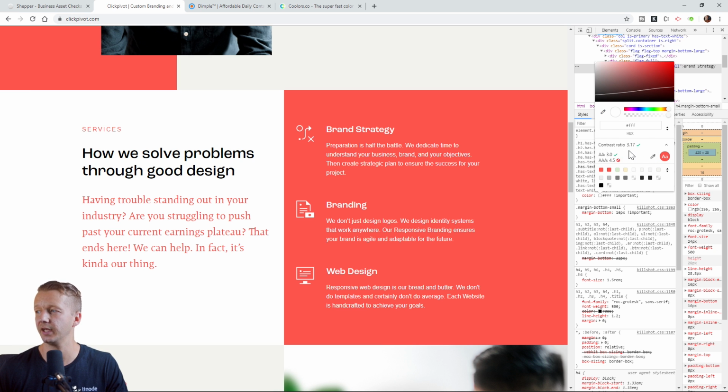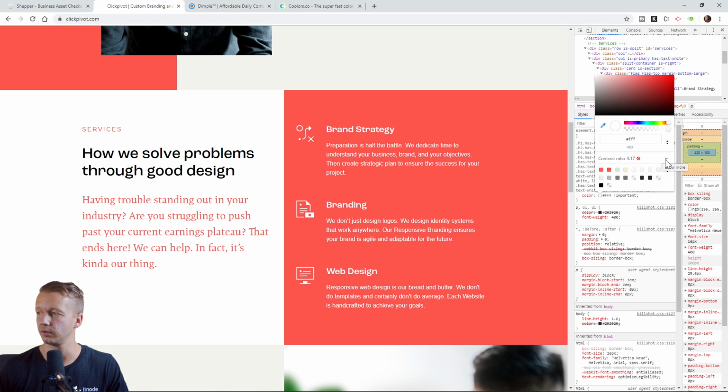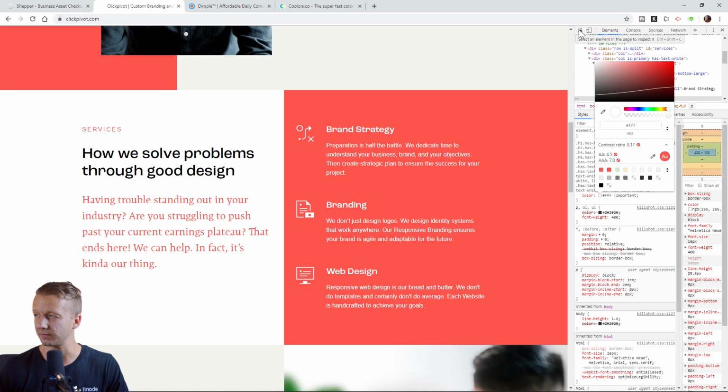Now notice it's 3.0. Why is it 3.0? It's because this is larger text. So it's either 14 points bold and larger, or 18 points regular and larger in order to be just 3.0. And then as well, AAA goes from 7.0 to 4.5 when it comes to larger text. Now, if we do choose, however, this, and we go here, we can see that this one fails the contrast ratio. It's pretty close, it's 3.17, but we need to get to 4.5 if we want to satisfy these requirements.